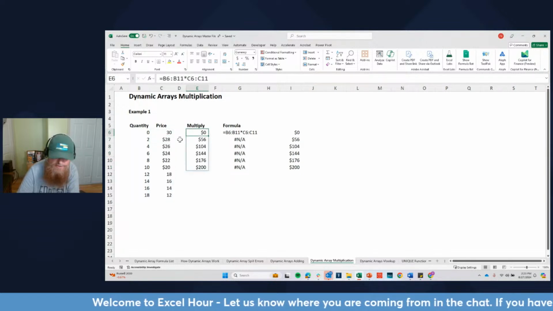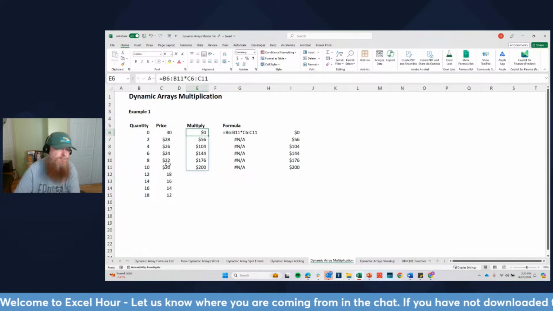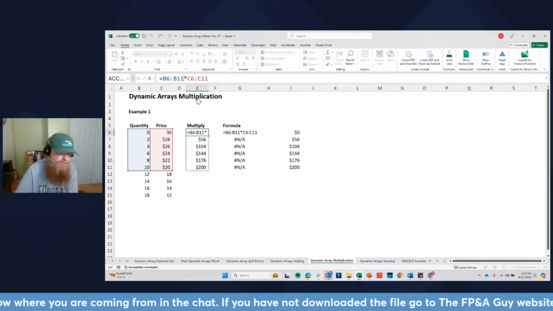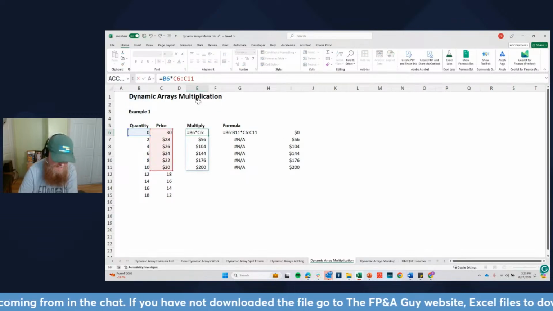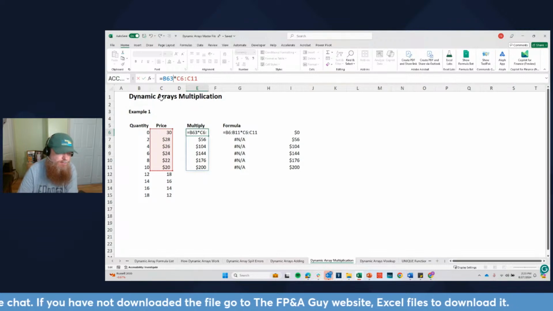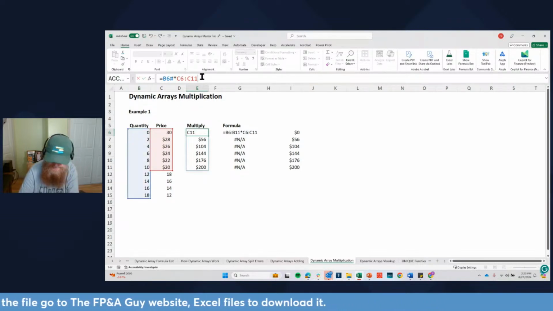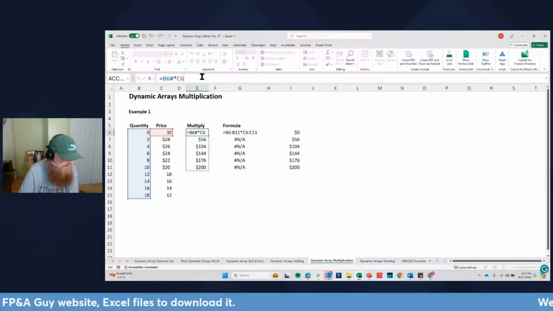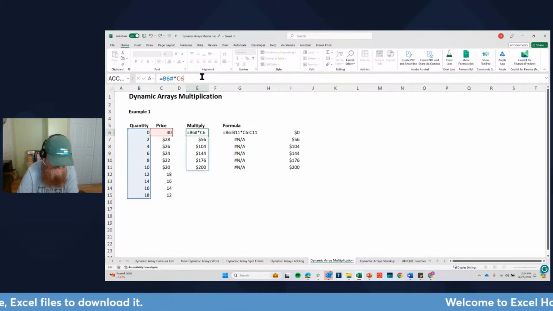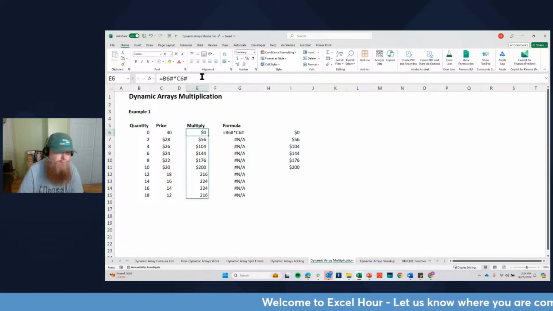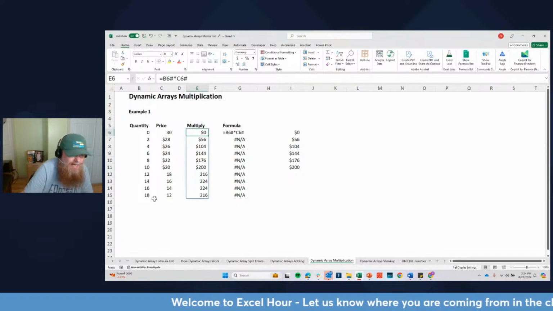And now what I can do, instead of this being B6 times B11, since my ranges are dynamic, I can do B6# times C6#. And notice it now automatically did that math for me.